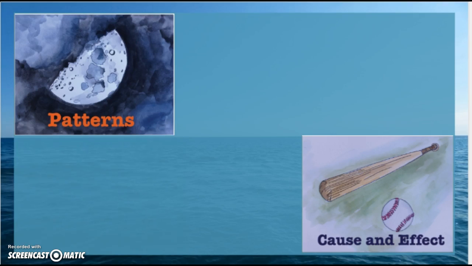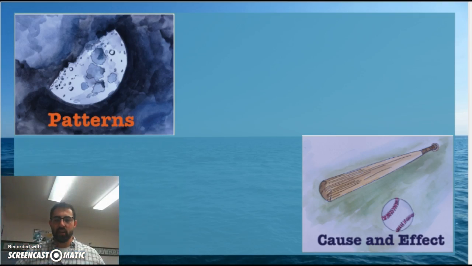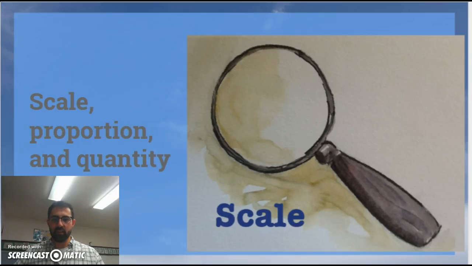So we have patterns and cause and effect. These are two fundamental concepts of science. That means we look at the natural world and we see things repeating over and over, and we think we can explain these through cause and effect. It's really a positivist anthropology of understanding if you want to get into the philosophy of it. But these are what's there. These are two fundamental concepts of science and engineering.